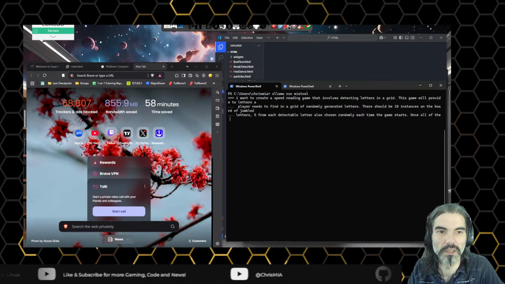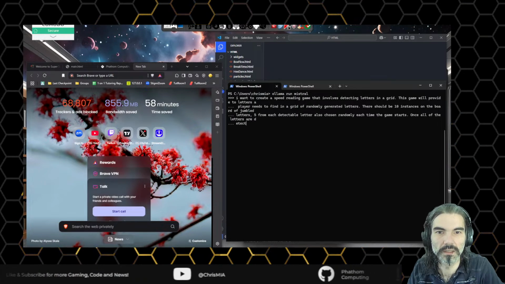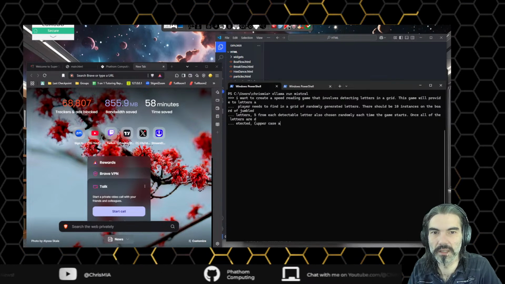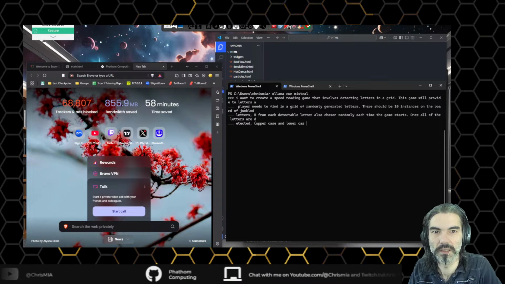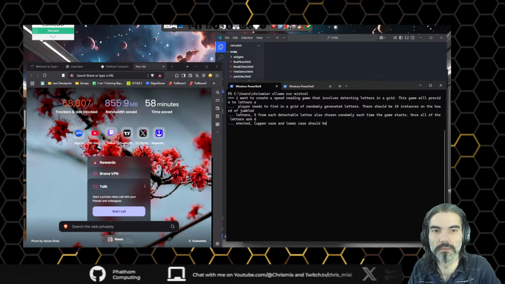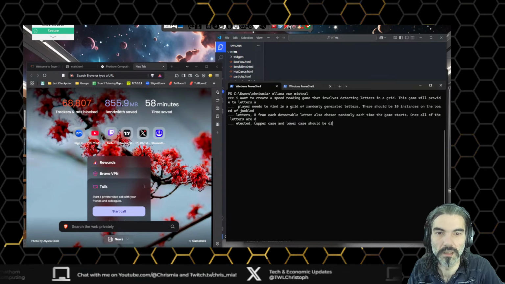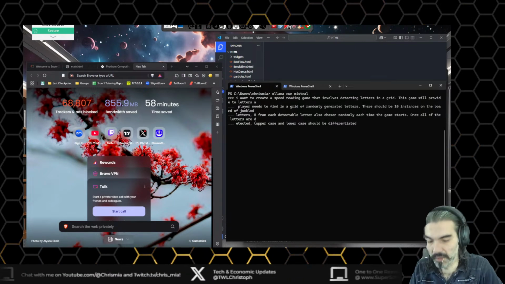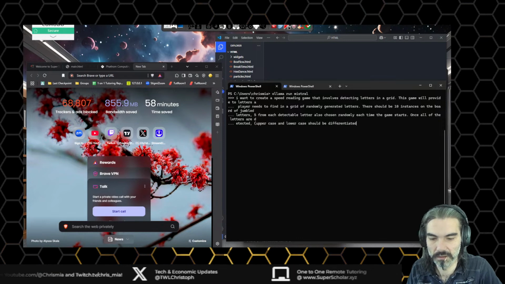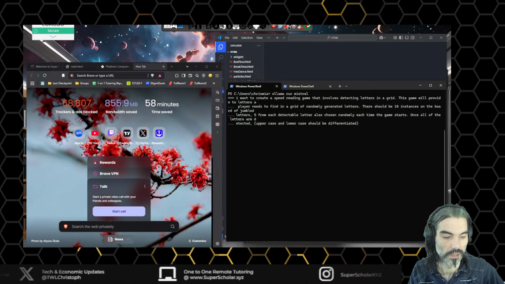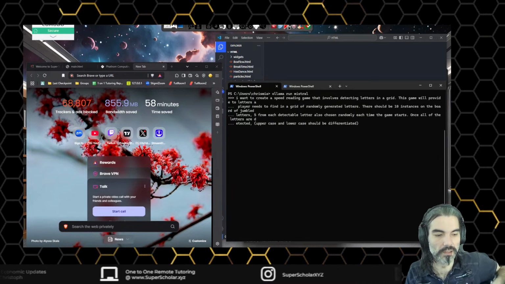Once all of the letters are detected, uppercase and lowercase should be differentiated. Being able to describe what you want in detail is very important. In fact, sometimes you have to write a whole document based on what you want.